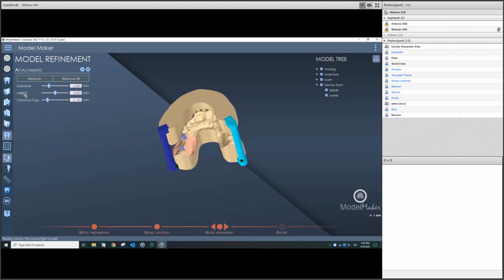Here we can change the diameter, the height, the interface gap of the attachments.